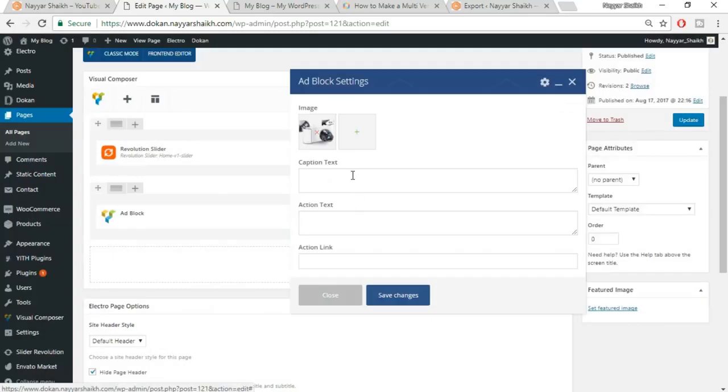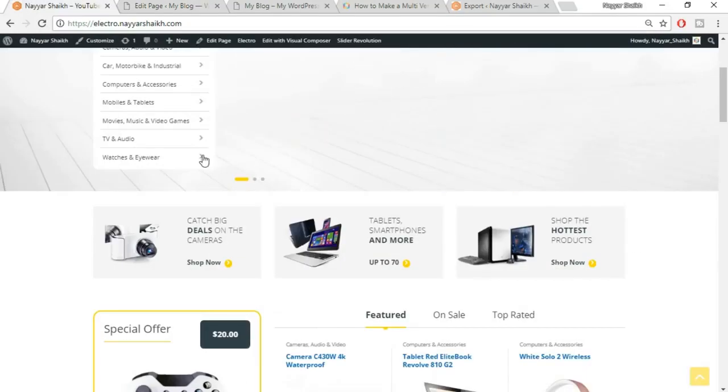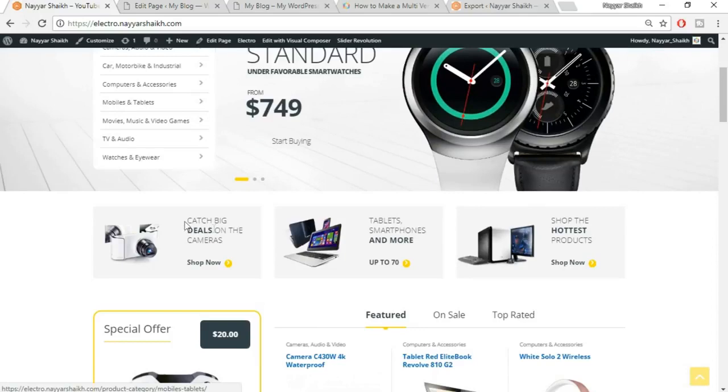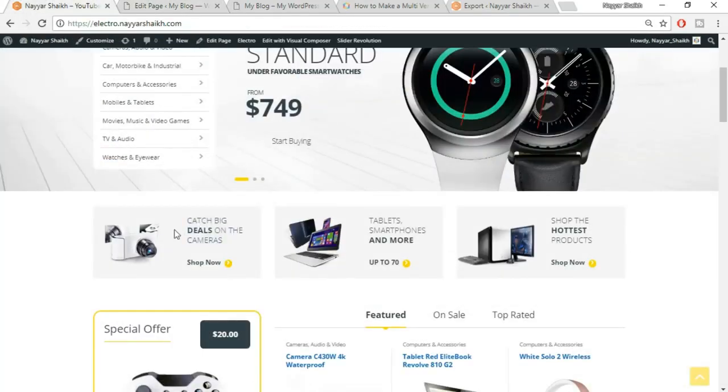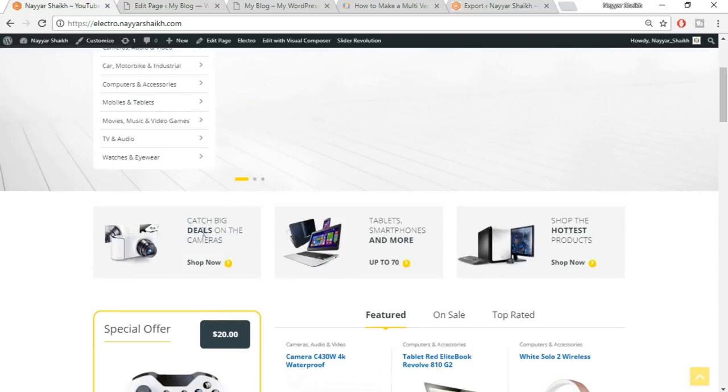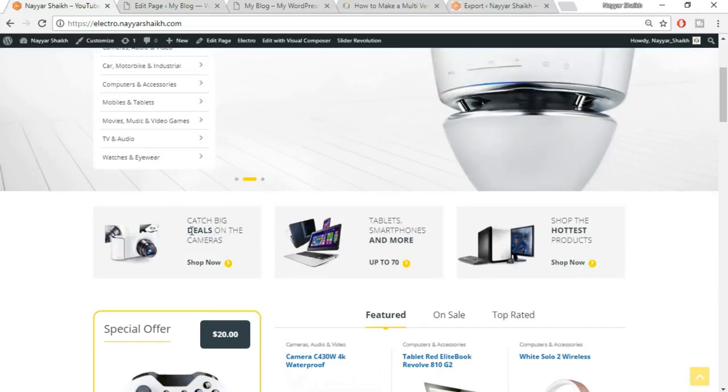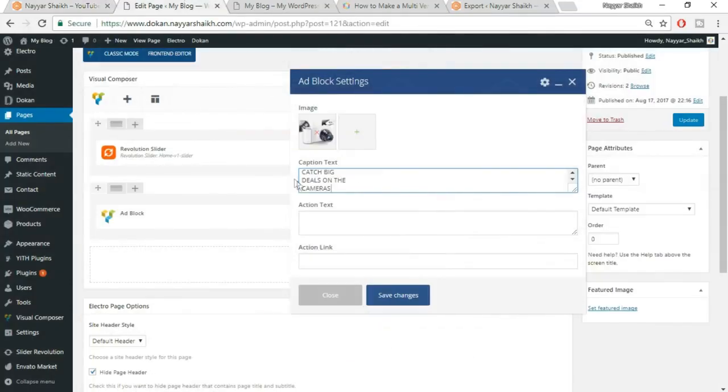Then you have different options, caption text, action text. So this is the caption text, catch big deals on cameras. Copy this thing, paste it over here. But if you see, deals is bold. So what you can do to make that is put this code before deals, strong, type strong.